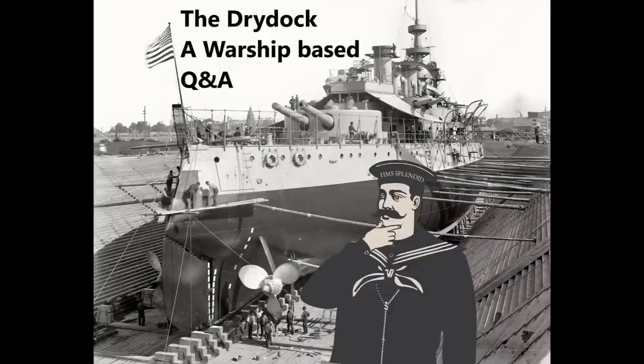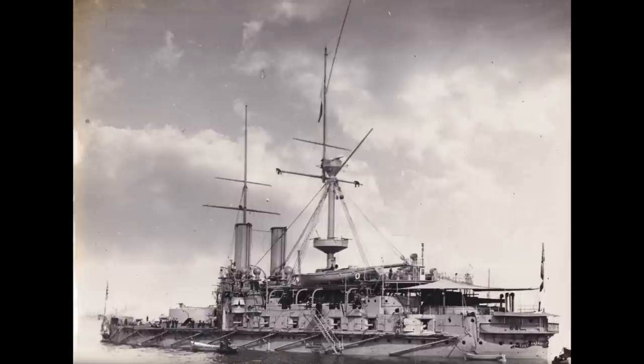The man formerly known as commenting as 'What I Do' asks: are there any notable examples in the ironclad period of ironclads that have both a turret and casemates instead of one or the other? Technically yes, but it's relatively difficult to find them. As you can see here, this is HMS Sans Pareil — and this is actually a picture of her when a distant relative of mine was in command. Technically speaking she is an ironclad, at least if we define ironclads as ships whose armour material is not entirely steel — she has compound armour. She has a single massive twin turret up front and then a series of 6-inch guns aft, with her sister ship Victoria laid out the same. These technically have what's called a battery screen armour, but essentially it is effectively a casement deck.